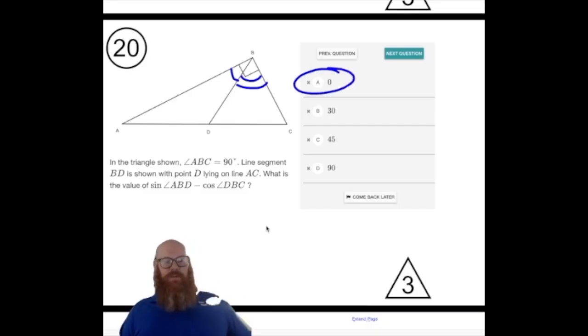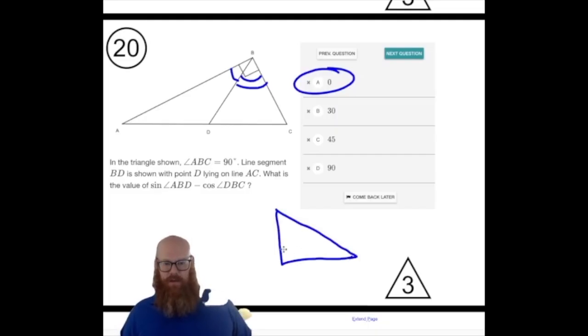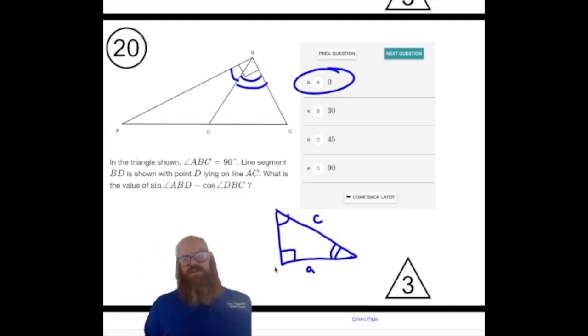Now, to further explain why that is, just imagine we had an actual right triangle, all right? And I looked at this angle as my one angle, and this was the other angle. If I wanted to do the sine of this angle, that would be the opposite, let's just call this A, over the hypotenuse, let's just call that C. And if I switched over and did the cosine of this, well, the adjacent would just be this same side, which was the opposite for the other angle, over the hypotenuse. So you would always get the same answer because you're just flipping to the other angle.